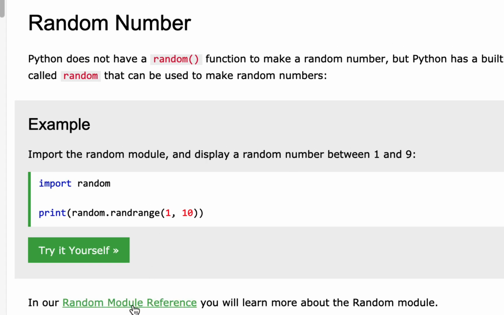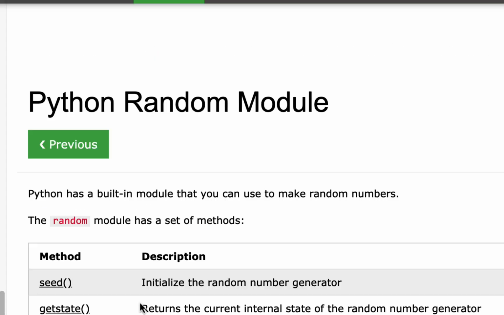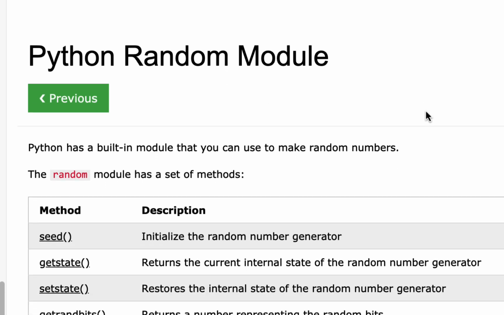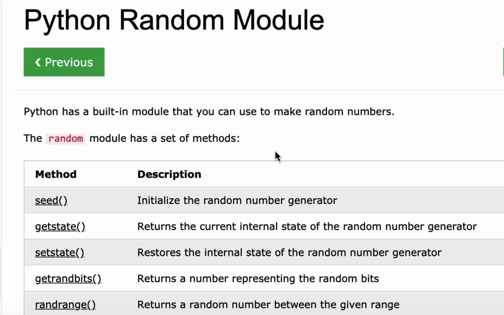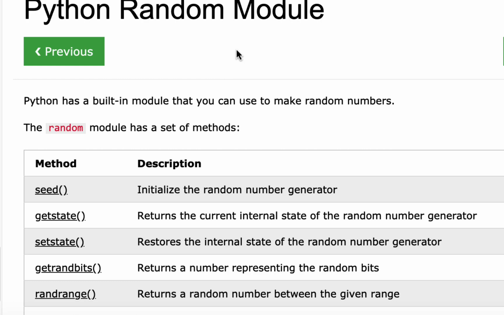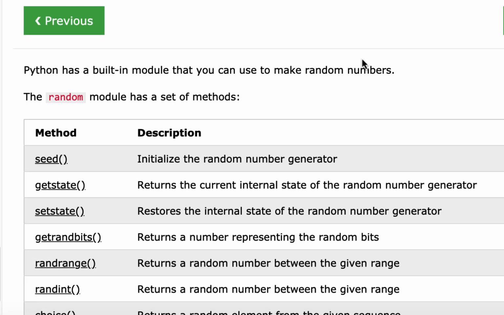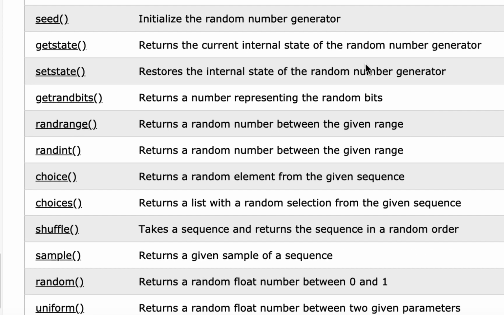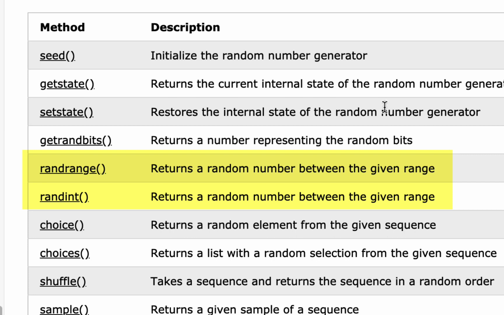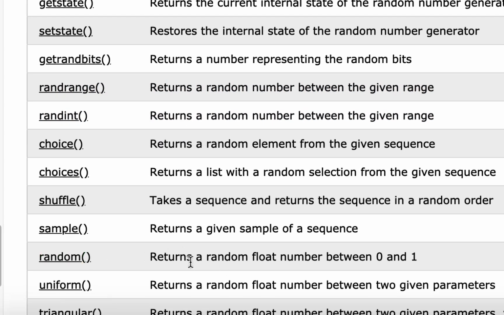So I'm going to go to my random module reference here, and it'll have all of the methods from the random module. See here it says methods. Anything that has like the module name dot, that's typically a method. And here's different methods here. There's all different ones. We're not going to use a whole bunch here. And this is the random one. You can see it produces a number between 0 and 1, a float number. That's what JavaScript does when you try to generate a random number. And then you have to multiply it by 10 to get a real integer.